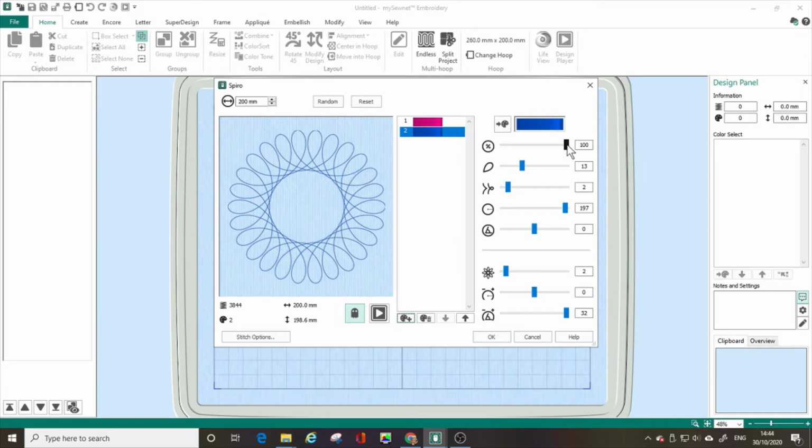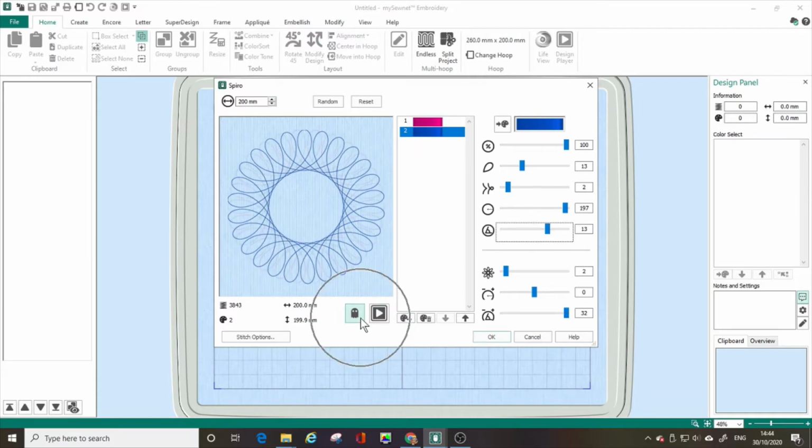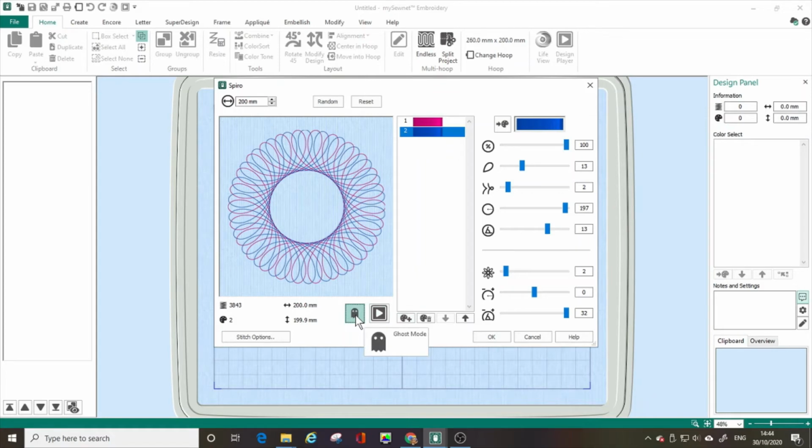And you might be thinking, well, where is the earlier design? And the answer is, if I move this along here, and let me just click on this, you can see that actually the designs are there together. Let me just talk through what's going on with this button here. This button here is ghost mode. If it's checked, it will knock back whatever is not highlighted, and that allows you to review what's going on and just concentrate on the design that you're working with.